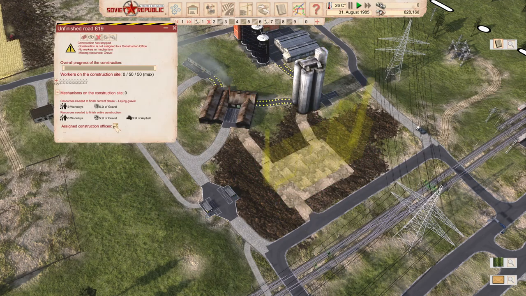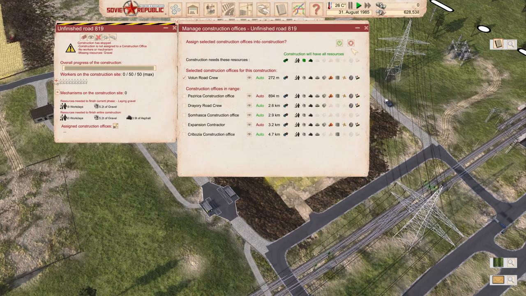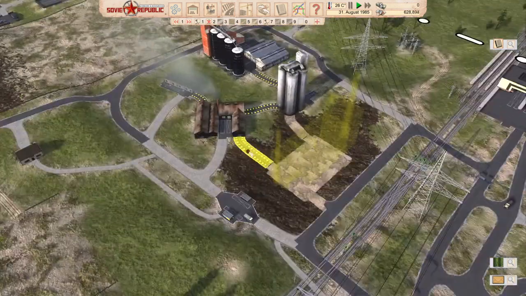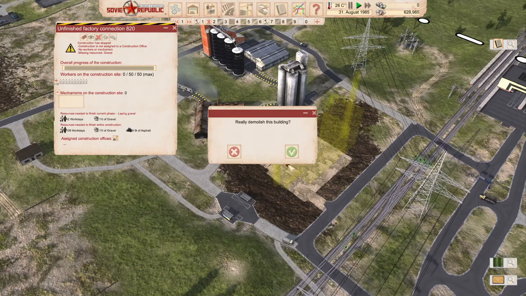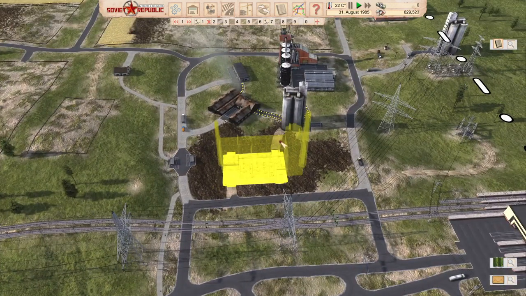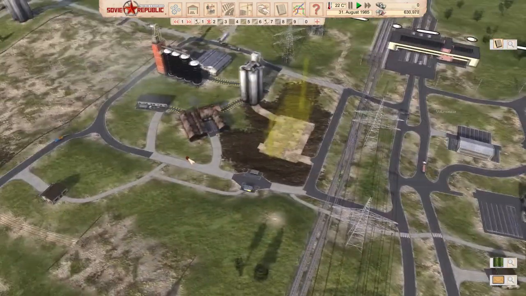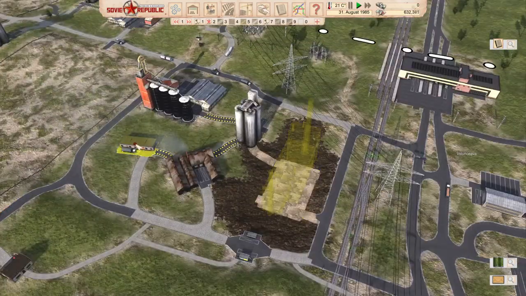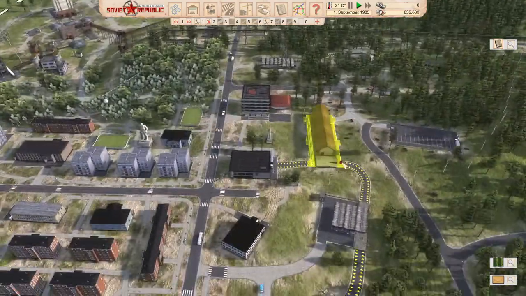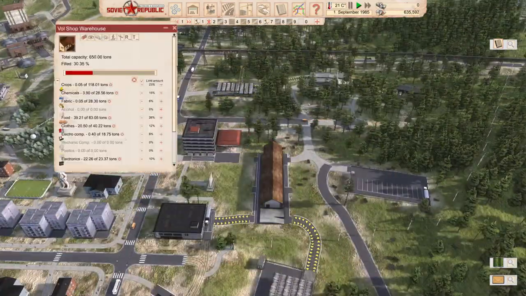And I'm going to assign you to the... Oh, no. Road crew. Garden. I don't want that, so we'll get rid of you. And the idea is I'll get this food factory in and up and running, and then what I'll probably do is try and connect this to this small warehouse here, and then ship the surplus food up to here.